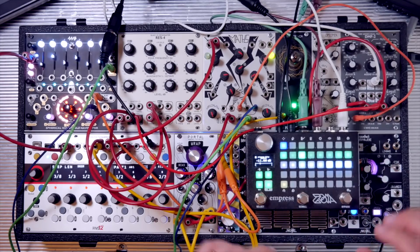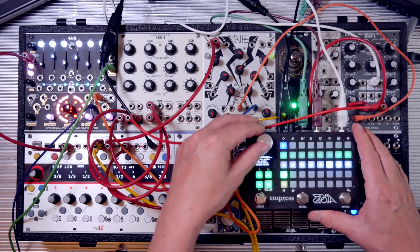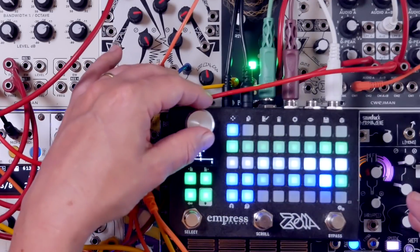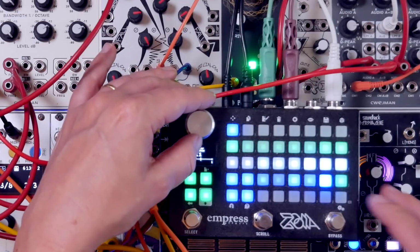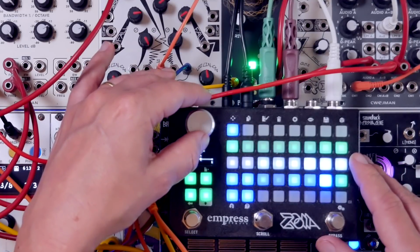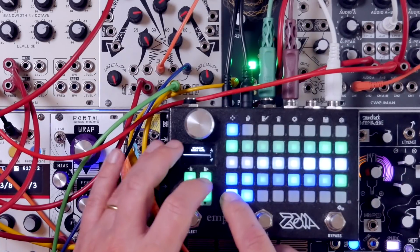I think I want the delay to be pitched. I want it to be more interesting, so I'm gonna run it through granular. So let's get a granular module in here. 3 grains. Stereo. Blue. And then route it back into itself for feedback.